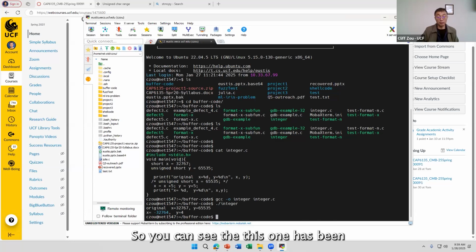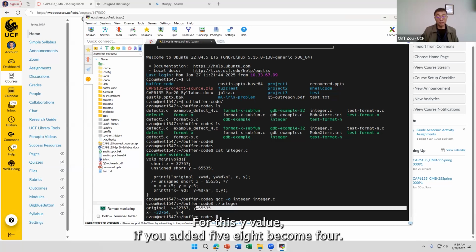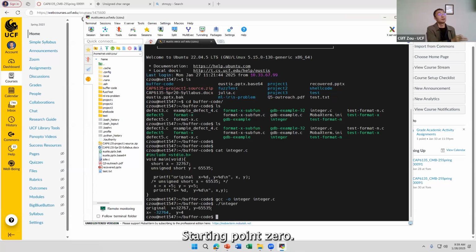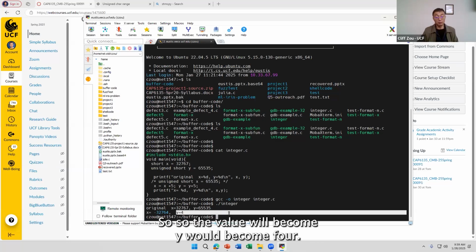So you can see this one has overflowed. For the y value, if you add 5, it becomes 4, because when you add 1, it overflows and goes back to the starting point, which is 0. Then you add the remaining 4, so the value becomes 4.